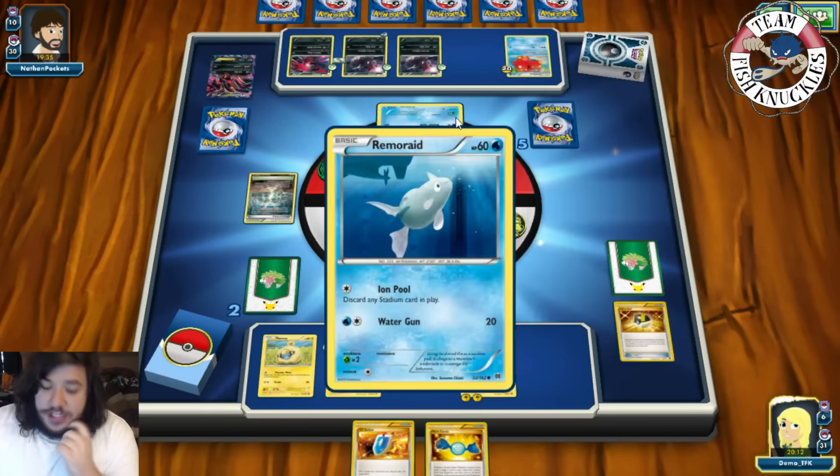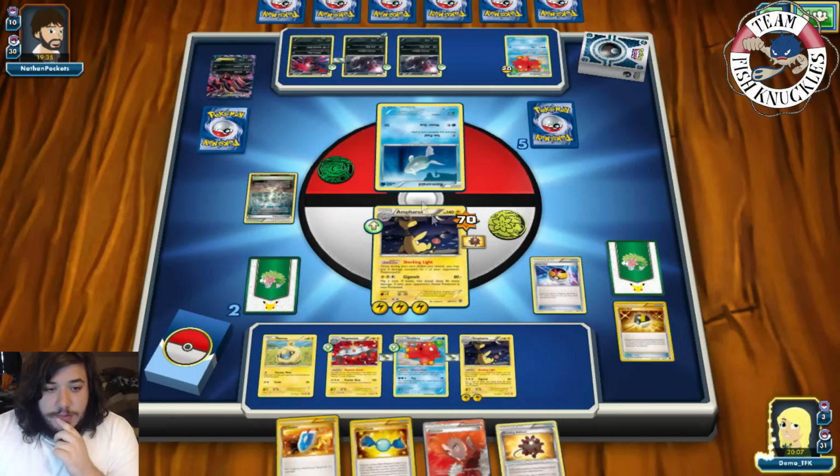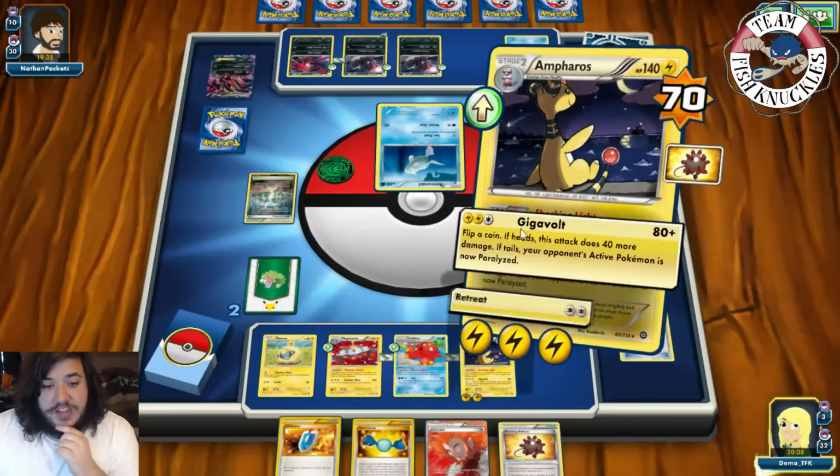We need to try to get a Light Energy out right now. Alright, so no Light Energy. We'll Level Ball, just thin our deck out. We won't grab anything. And we will Gigavolt for the knockout. Things are still looking great for us.